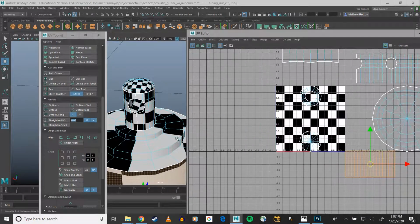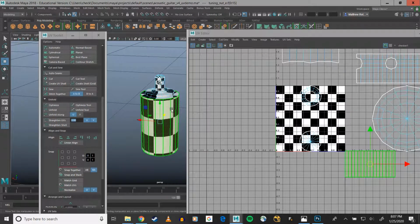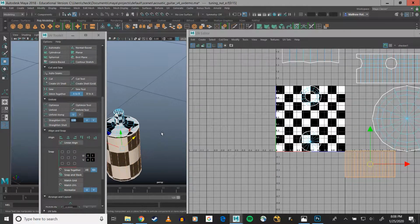So it's kind of hard to see things against the checker. Now, theoretically, since this is all one metal, in a way I don't necessarily have to UV unwrap it. Same thing goes for like the plastic of the tuning nuts, or the bolts rather. Either way, where I could just put a solid colored material on it and then do like a noise utility based bump map. But what I want to do is I want to UV unwrap this so I can in fact put scratches on this, which is also something that I plan on doing within this tutorial.